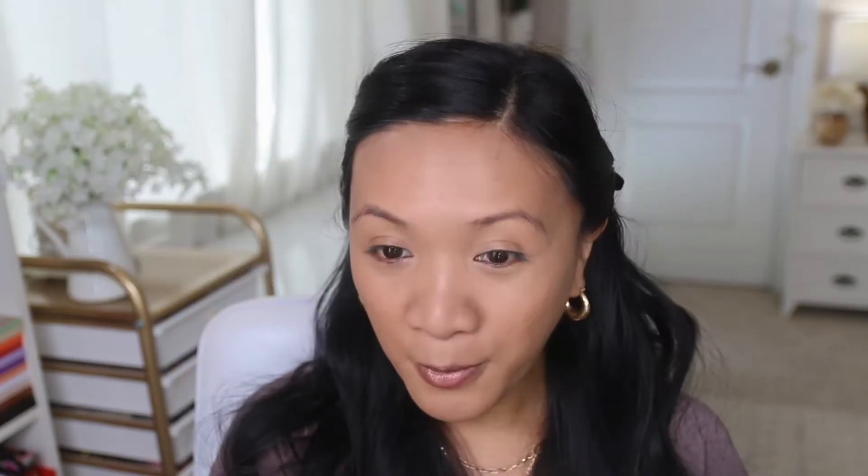I don't recommend the Revlon ColorStay Blot Matte under the eyes — it can be a little drying by end of day — that's why I use a different powder there. But for the face overall with oily skin, this is magical. Ever since I got it, I've actually put away my Bye Bye Pores powder, which I normally have so many backups of. This powder has become my go-to for setting luminous foundations, and they just last so much better. You can get this for about nine dollars at the drugstore — highly recommend.